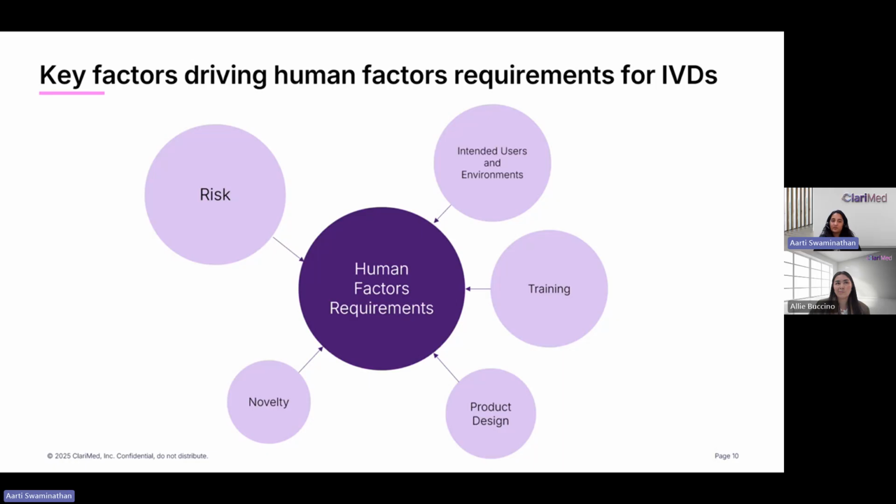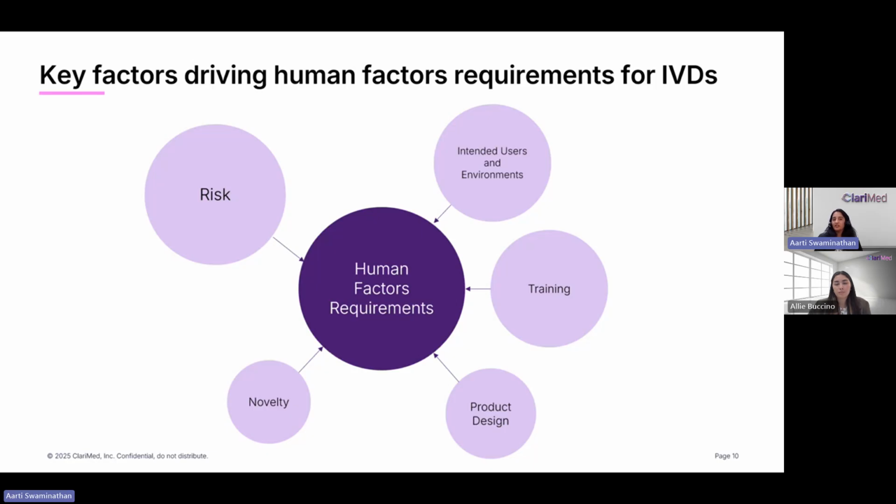What are the levels of it? What are the harms that can come from it? That kind of dictates how much human factors needs to be done, the extent of it, how many or which tasks need to be covered in your human factors studies. Apart from that, there are other factors like users and use environments. Typically, the less trained your users are, the less professional they are, the more the agency expects to see human factors be a front-facing requirement and something that they expect to see data for.